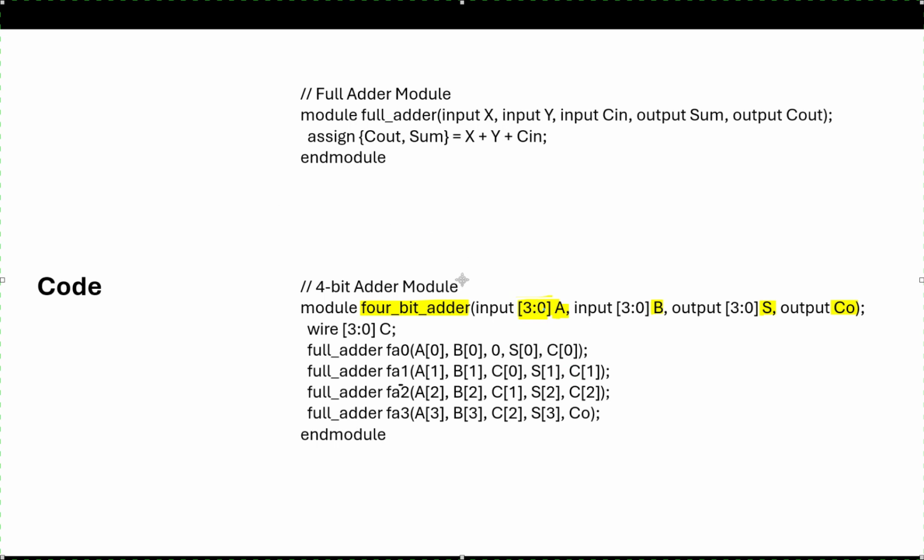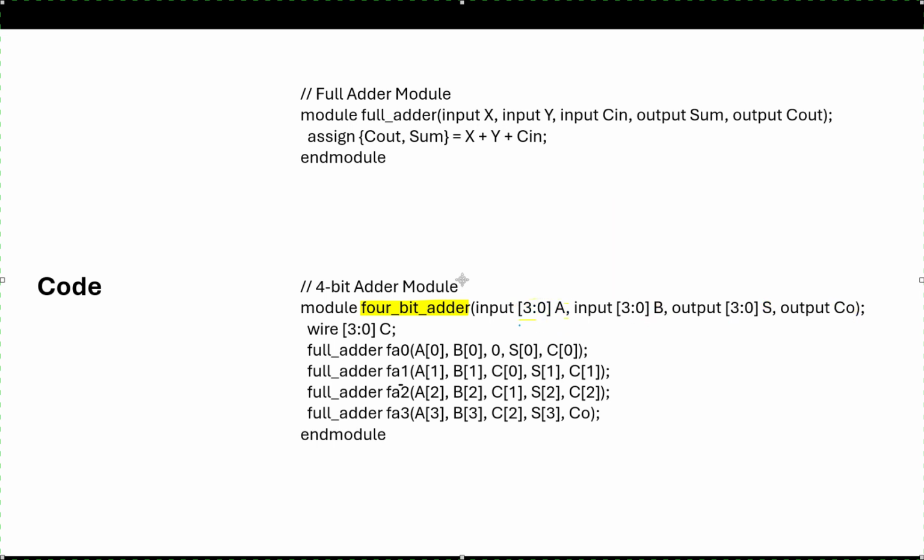So when we say [3:0], we basically mean that A is a register of 4 bits. 3 is the most significant position, then 2, 1, 0. So you have A3, A2, A1 and A0. This is what this term means. Similarly, B is also a 4-bit number, S is also a 4-bit number, and Cout is just a 1-bit number.